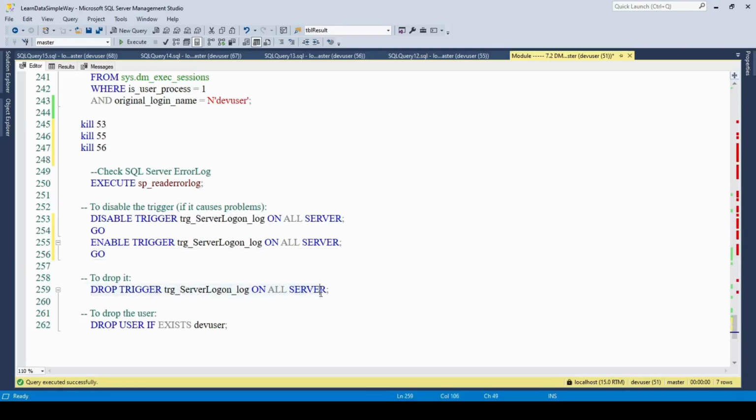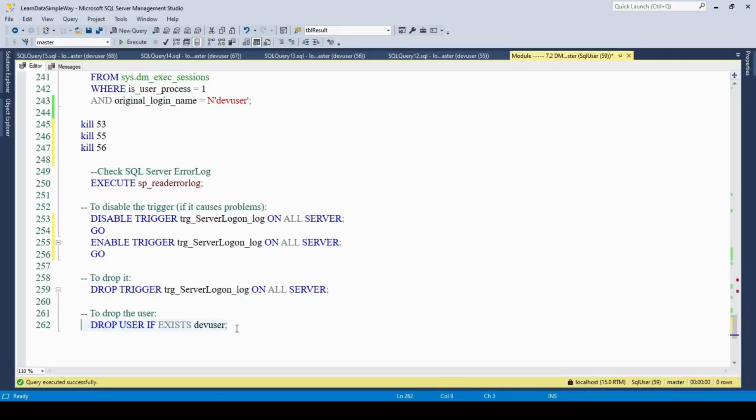So we will not apply it again. We will just have to drop this trigger. First of all, let's change this back and see if it works out, then fine. If not, then we might have to go back to the SQL authentication. The account which has the sysadmin permission will only allow you to drop the trigger. Okay, so let us go and run this. Right, so the trigger is dropped now.